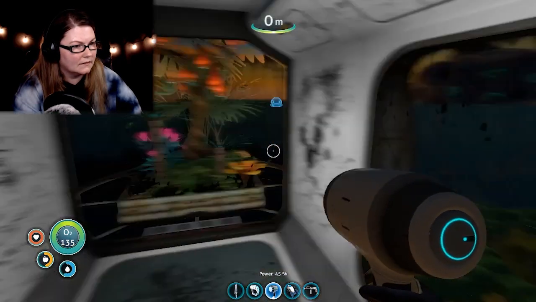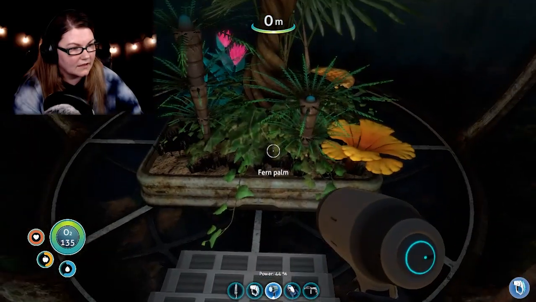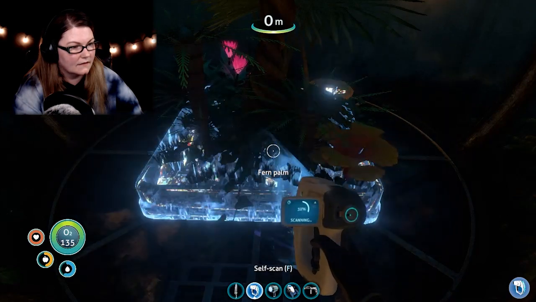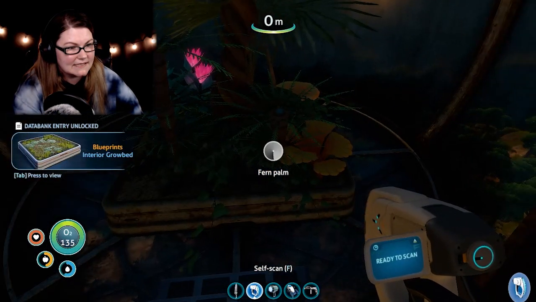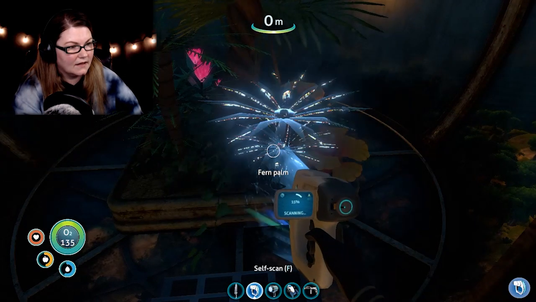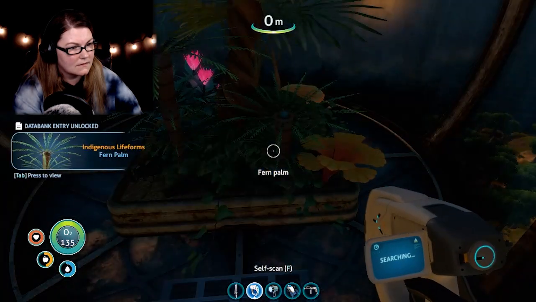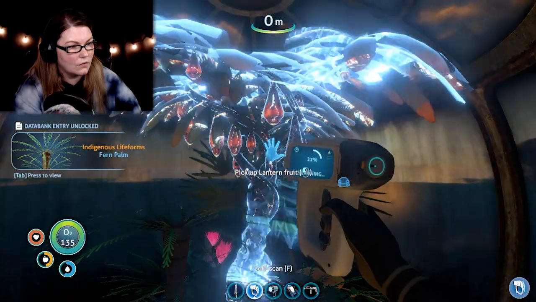Oh my. That is an incredible... Whoa, hi. Hi. He had his own little thing here? Give me the scanner. What is this? Interior grow bed. Heck yeah. Fern palm? I already got that. Whoa.